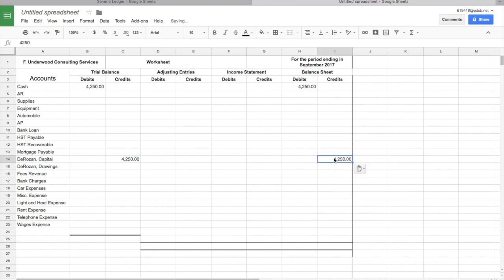Okay, so as you recall, the only income statement values that are in the trial balance are any revenue and expenses. Okay, these are the only values that you put into the income statement. All other values are balance sheet values. So now that we've done this, we can move on to the next step, which is to create the formal income statement and balance sheet.